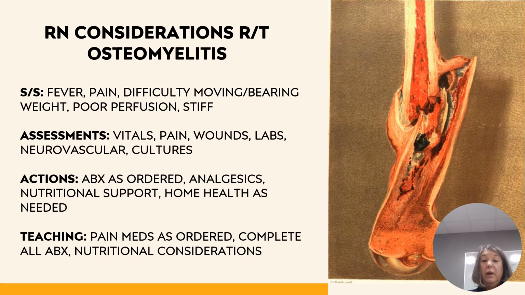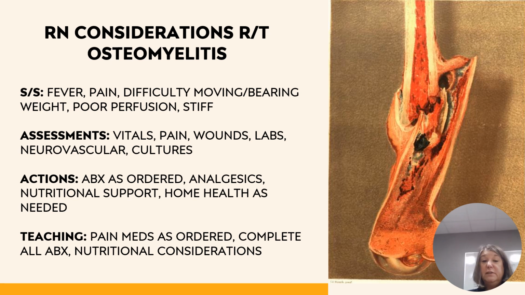We are going to worry about neurovascular complications such as burning, tingling, neuropathy sort of things, right? Related to potentially inflammation and damage, okay? Assessments, obviously vitals, temperature, all the things related to infection, pain, wound assessment, right? Neurovascular, remember pulses, pallor, pain, paresthesia, which is tingling, or paralysis, right? We're looking for signs and symptoms of impaired circulation. That is our biggest concern. Obviously, this would require prompt intervention.